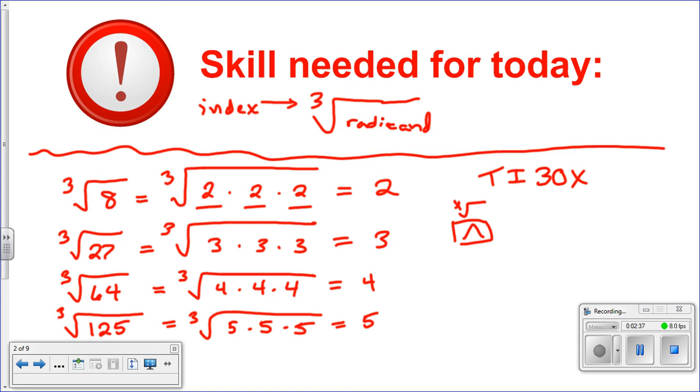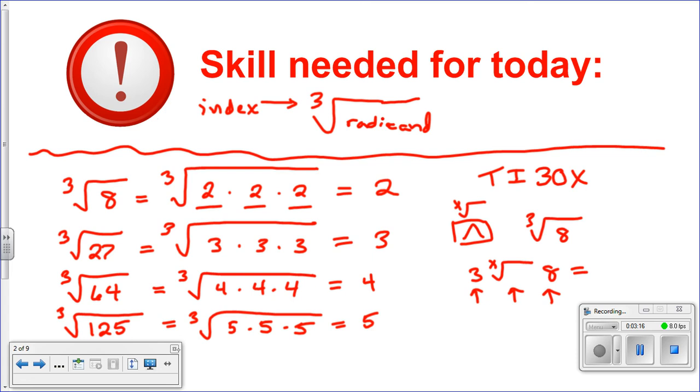So if you wanted to type in, say, the cube root of 8, here's how you would type it in on the Texas Instruments calculator. You'd have to type the index of 3 first, then hit this button, then hit 8 and hit enter. You might have to look closely to find this button. Again, it's above the caret symbol. So it goes index, your cube root or your general root button, followed by your radicand.